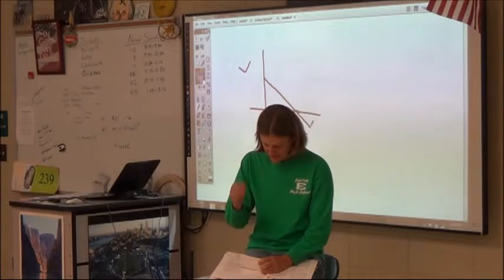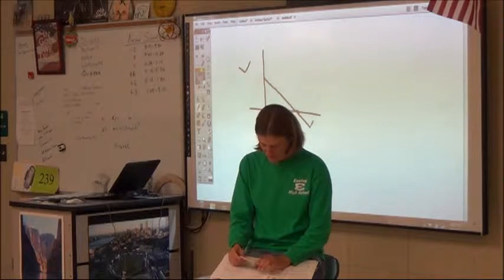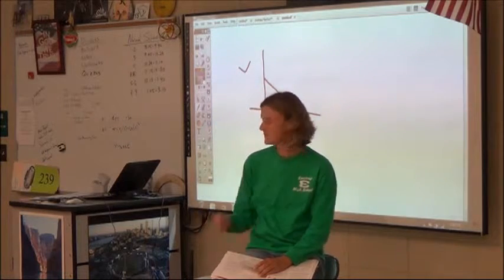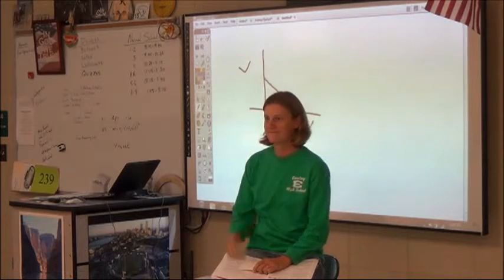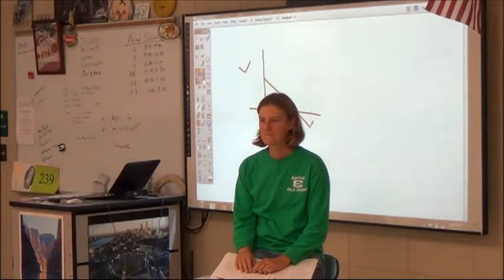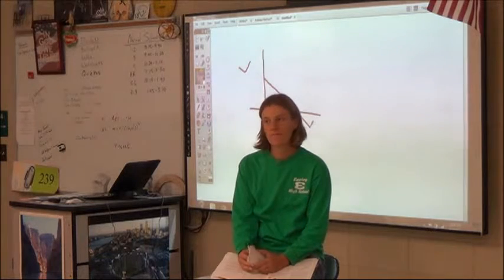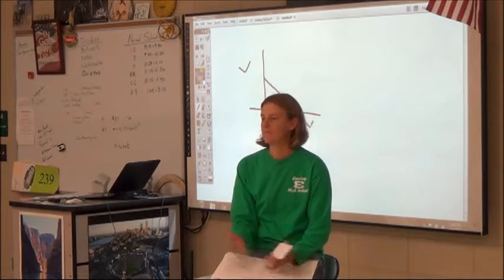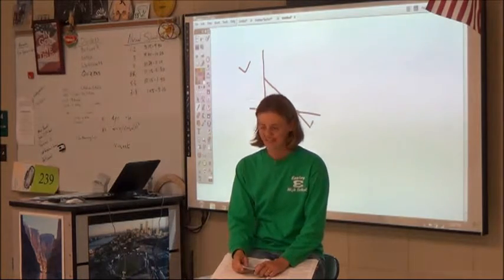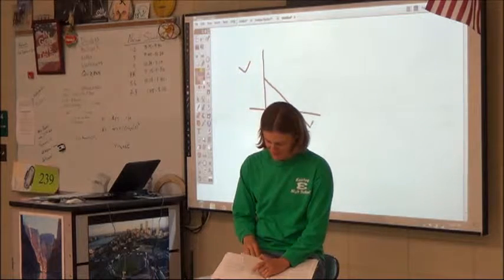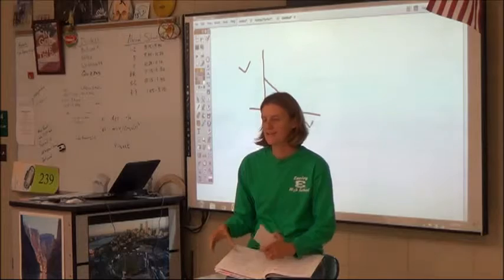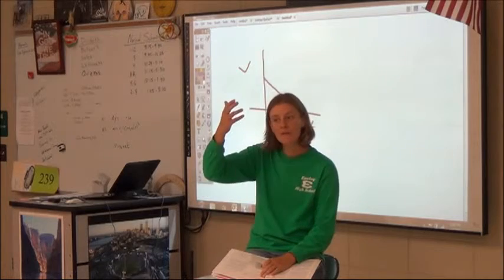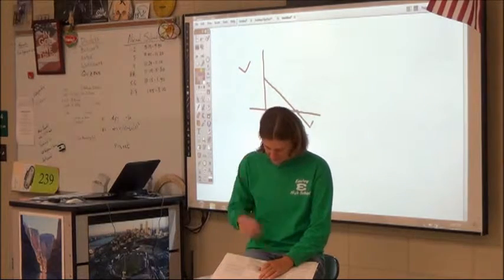Zach. Can the velocity of an object reverse direction when the object's acceleration is constant? For example, gravity. Like if you throw it in the air again. Perfect. Yes, if you throw it in the air, it will definitely be reversing direction, but it is a constant acceleration. It's just at the beginning, the velocity and acceleration didn't match in signs. Velocity was positive, acceleration was negative, so it was slowing down in the beginning and then speeding up after it reversed directions.